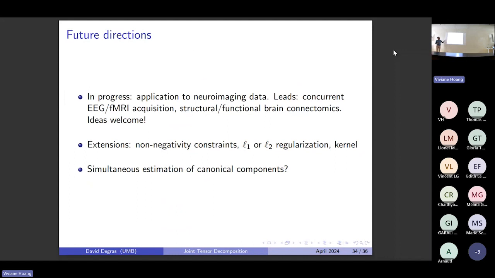And one thing that I didn't talk about is that the whole CCA machinery is based on the idea of sequentially estimating canonical components. With matrices, this is fine. It doesn't change anything. You can do it simultaneously or sequentially, you'll get the same answer. This is not true with tensors. So from an optimization perspective, it would be better to estimate all the canonical components at the same time. It's a much more hairy problem in terms of optimization. But there are some directions for making that happen.